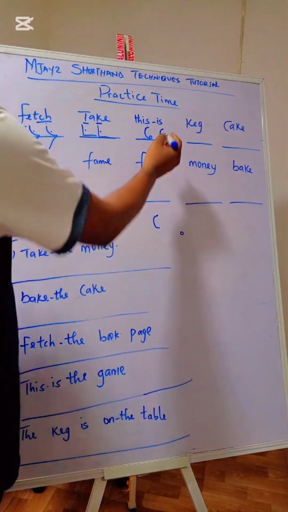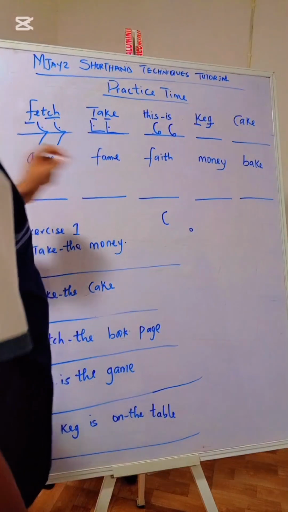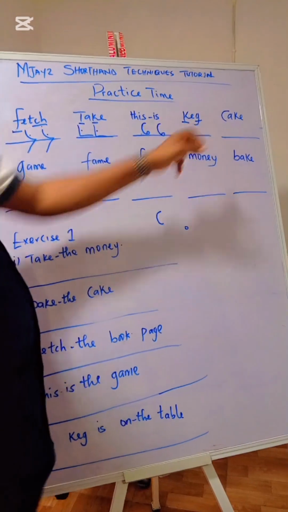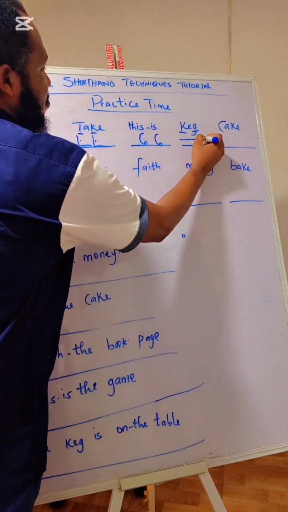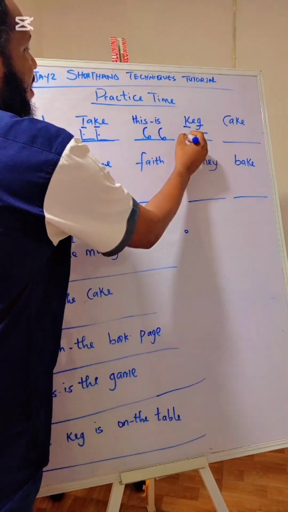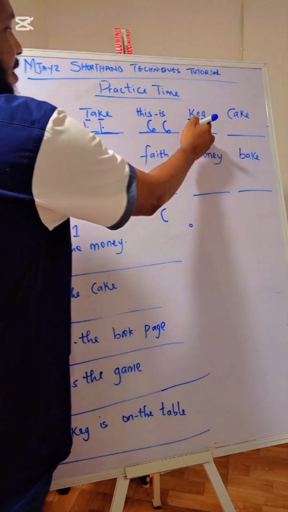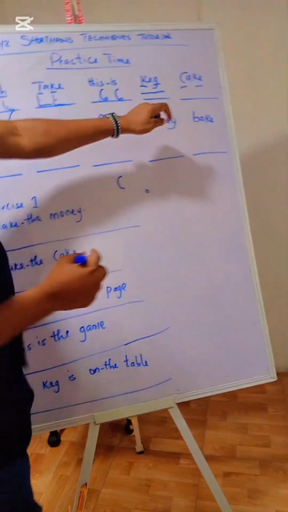So we have the next one, which is K. In K we have K and K. Now they have the same sound, but one is lighter than the other. The other one is heavier. So we have K first, then the heavy one goes. This is, you now put your A here. K, K.